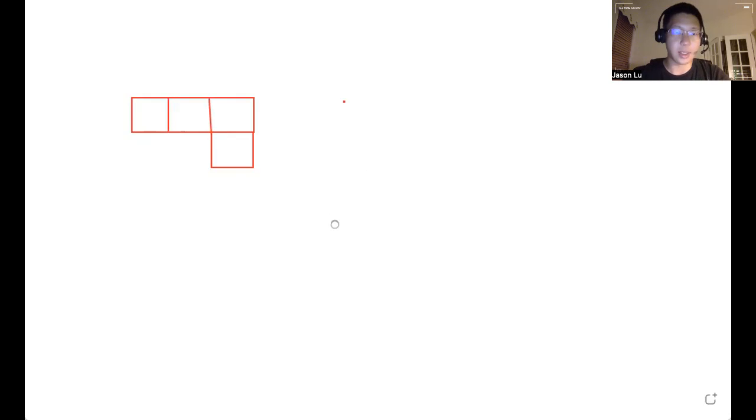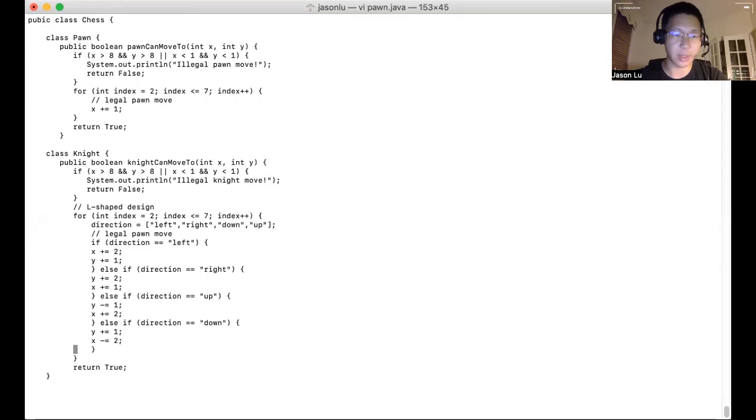So in that case, let's see. I have x equals 0, y equals 0 as my origin. So if I move the knight down here, that means I have to do x minus equal 2 and y plus equal 1. So I actually got it wrong because I have to redo it here. So I have to redo my knight here. So actually it's going to be x minus equal 2, y plus equal 1. And then y plus equal 2, x minus equal 1. And then y minus equal 1, x minus equal 2, and y minus equal 2, x minus equal 1. There you go. That's how you do it right.